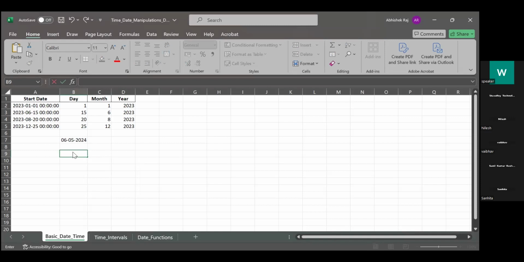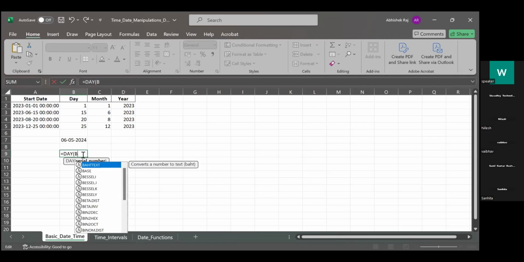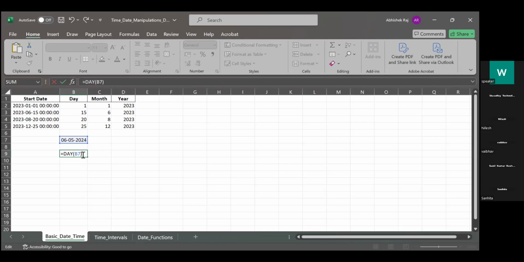So let's try to implement it. Can you see, guys? That's the output we are getting.